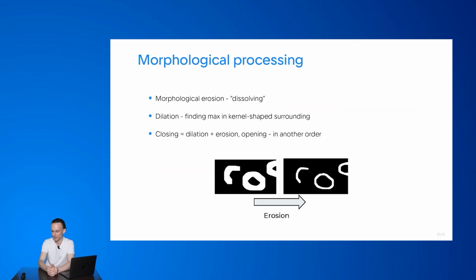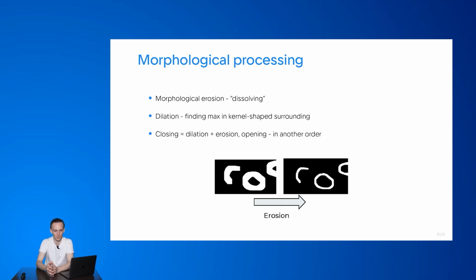Let's move forward into the area of processing the masks. On the previous step, we have obtained the mask of the object with some color-based filter. We have applied pixel-wise if or conditional operator, and we have finally understood that here in this one-channel image, which is the mask, we have some shapes that remind us of the object that we're trying to detect. Now we have to get rid of the objects that are not really there. So we can apply a set of transforms that are called morphological processing.